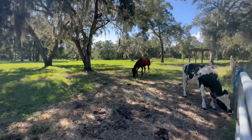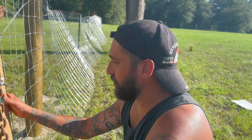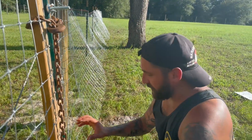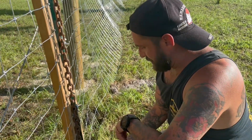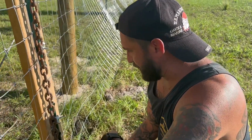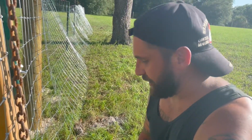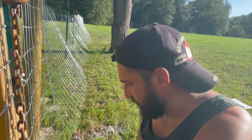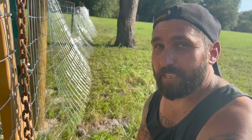To get a fence stretcher, which is basically the same components as what you see here, they want about $100 for it. I think I spent total on hardware here like 12 bucks. So we'll see if I meet the mark here.